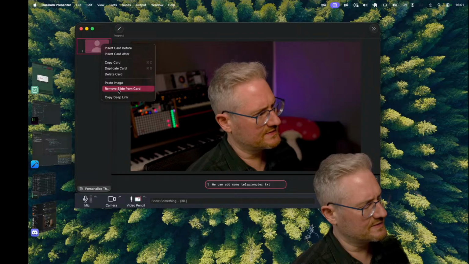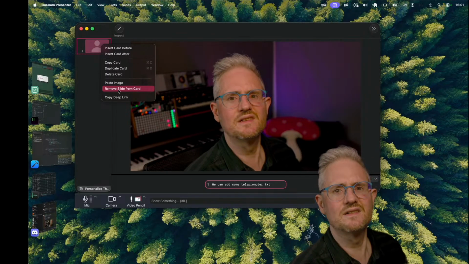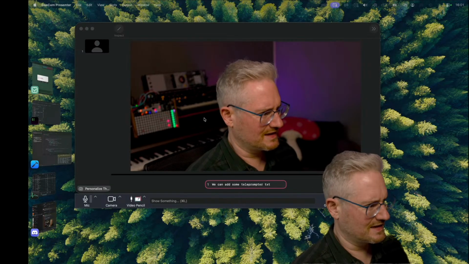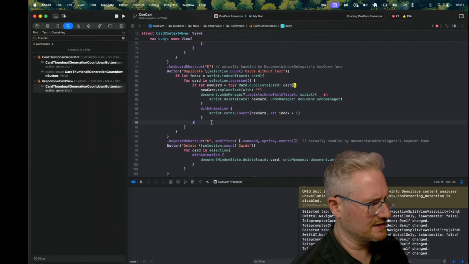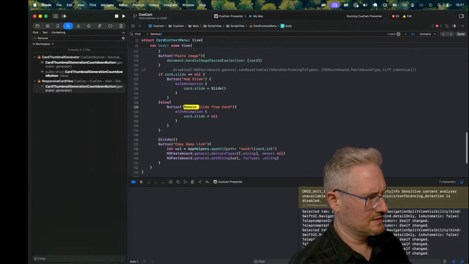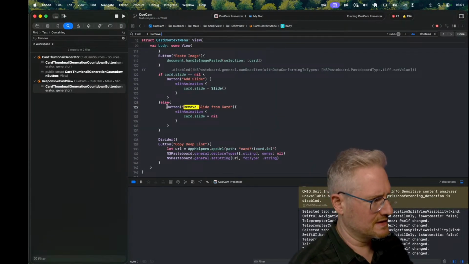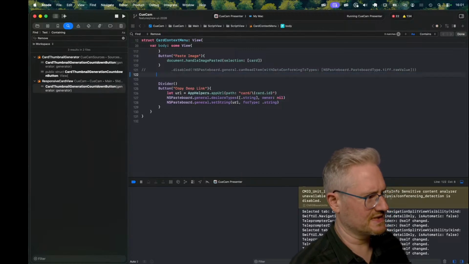Remove slide from card is weird. I don't think remove slide from card is anything. So let's just stick this. This is done implicitly.